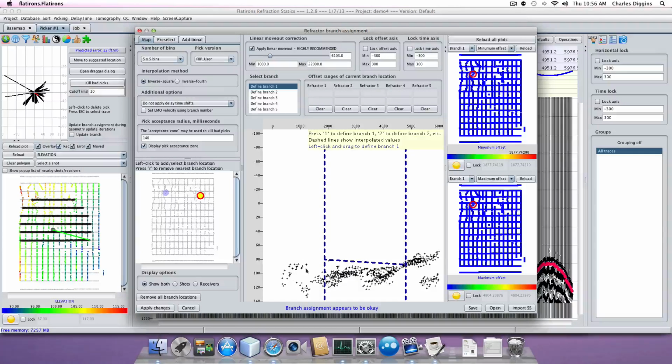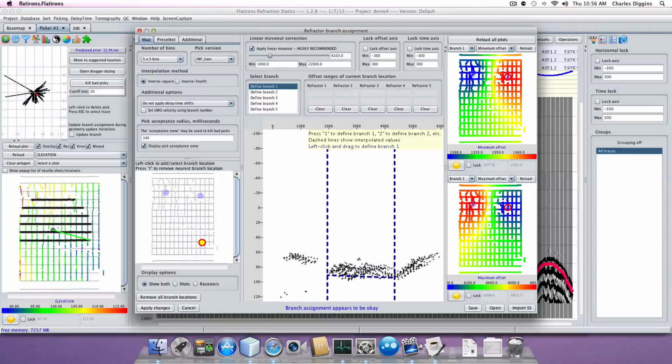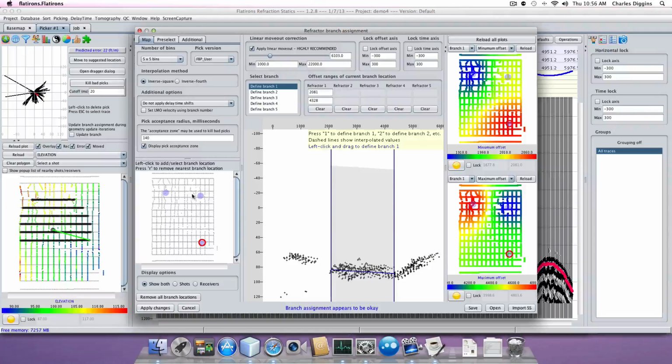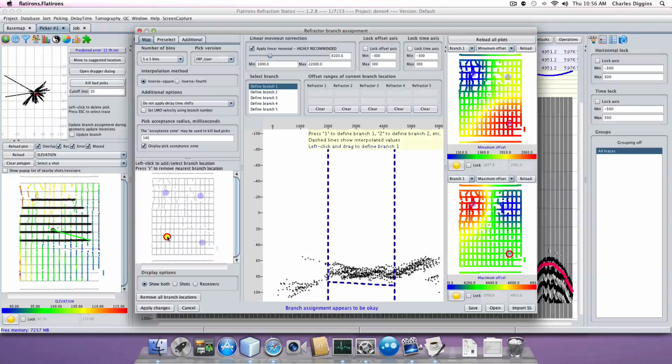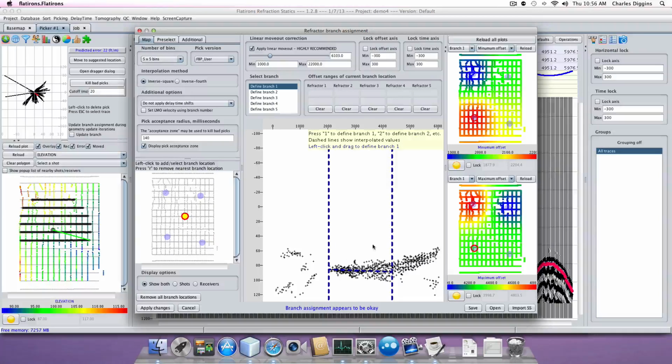And you can see, again, this is pretty inconsistent here. I'm going to do a limited offset range here. Let's do over here, better behaved. By the way, the northeast section of this survey is the worst behaved. And then here's the southwest, and like I said before, I'm going to do one in the middle. And these are interpolated values, obviously. So as you can see, we're getting pretty close anyway. And over here, we can actually look at how consistent we are. So we can look at the refractor velocity, and we're pretty consistent here.